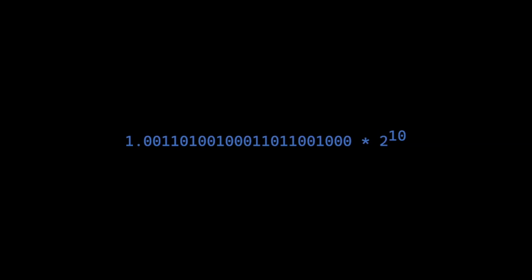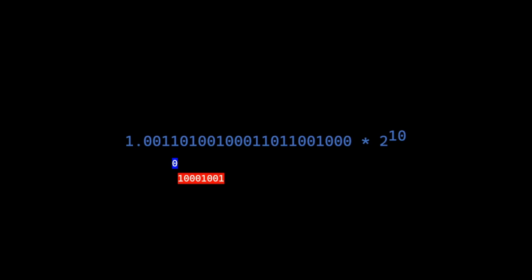We're almost done. The final step is to put the bits into the format of a float. Remember that a float has 3 parts, the sign, exponent, and fraction. In this case, our number is positive, so the sign bit is 0. When it comes to the exponent, remember to add the bias. Our exponent bits should be 10 plus 127, or 137. You'll have to convert that exponent to binary. I'll show you the result here.